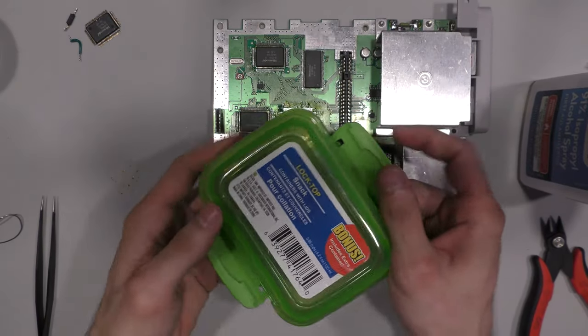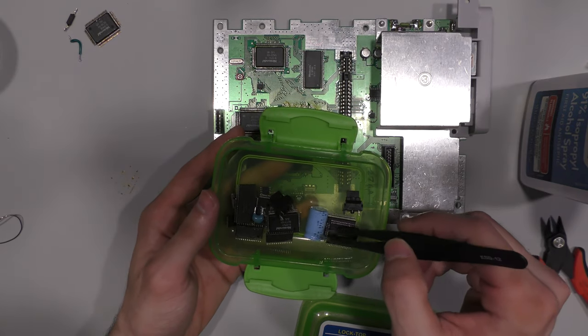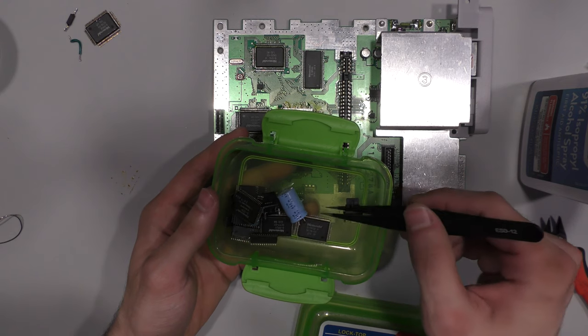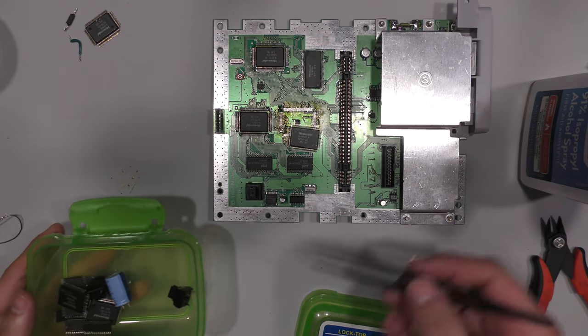So now I need a PPU2. Here's my parts box, and I have a whole bunch of components in here. This is all Super Nintendo circuitry components. Let me see if I actually do have a PPU2, and it looks like I do. So I'll get this PPU, try it out, hopefully it works.